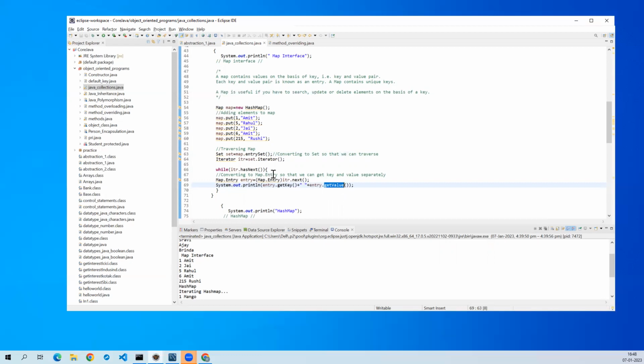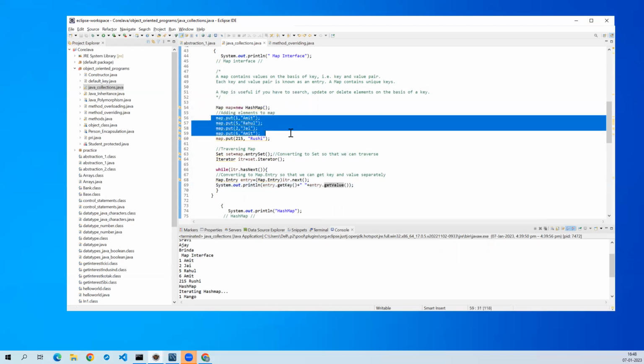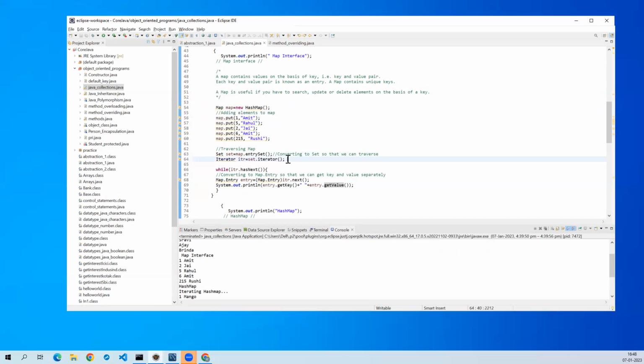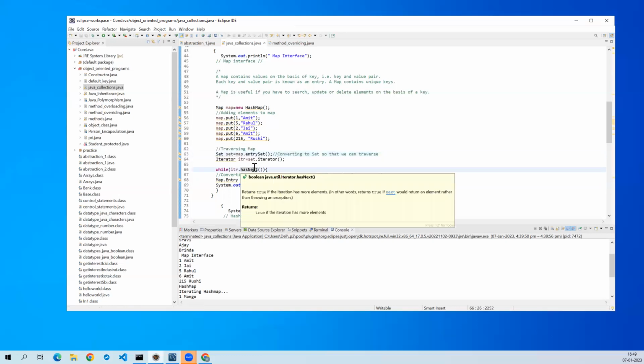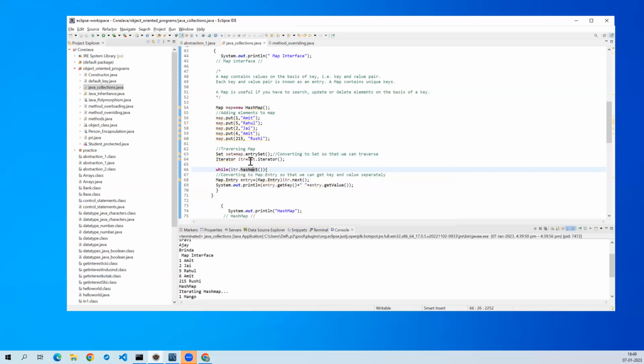Okay. So after creating the map, what I did is I just inserted the records, and I converted whatever entries are there to the set. In the set, what will happen is it will ensure all are non duplicate, unique values.